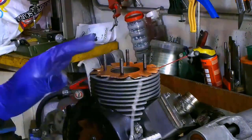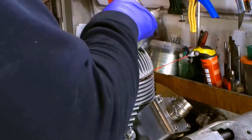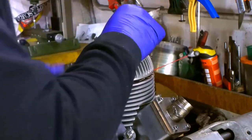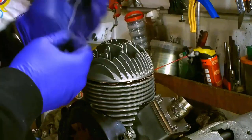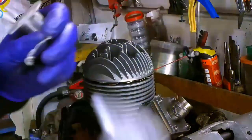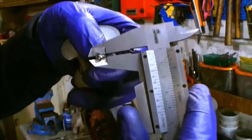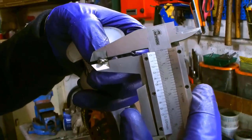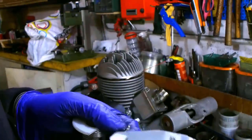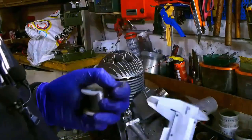So, we're finally ready to mount our head. Here we go. Let's measure it. I hope you can see it well enough. It's 2.2 millimeters. Let's move to the left and lower the head by 1.2 millimeters, so we can get to a 1 millimeter squish, which is the one we need.